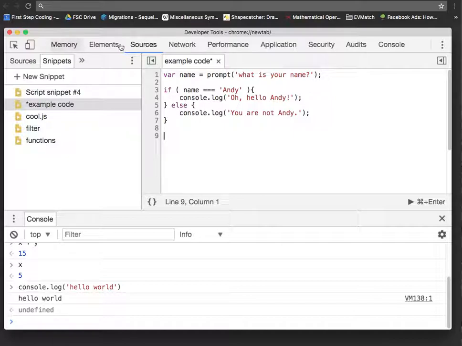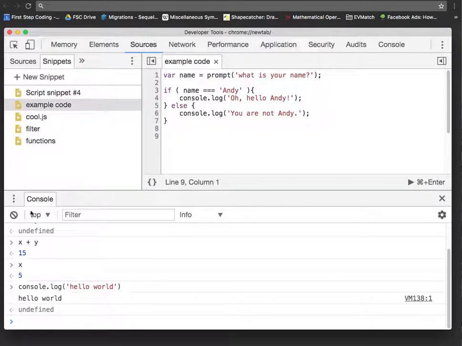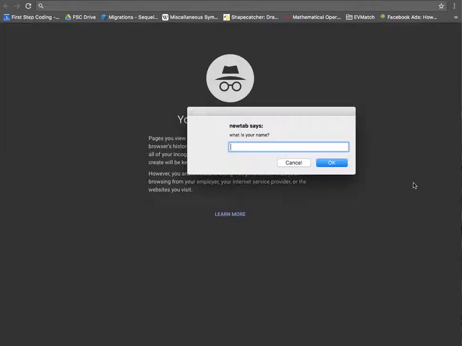So now that we have this little program, just like a normal text file, you'll see the star, that means you need to save it. You can hit Command S if you're on a Mac, Control S if you're on a PC. And then you're going to want to see your console at the bottom here. You might have to readjust your windows to get this visible. First of all, you might see random things on your console, so I suggest clearing that first with this little button. Click that once. And then to actually run your program, you can click this Run Snippet button right here.